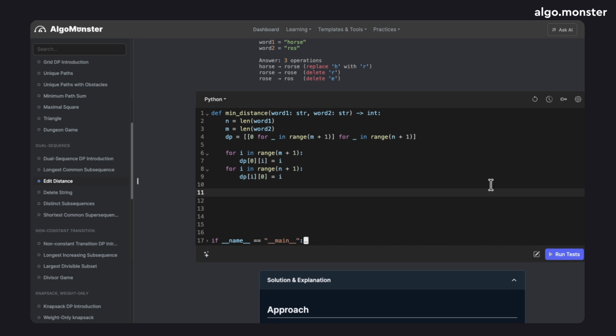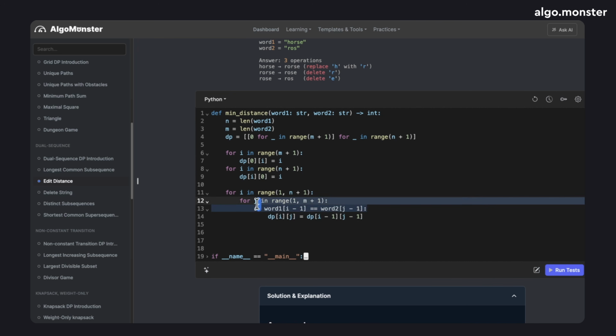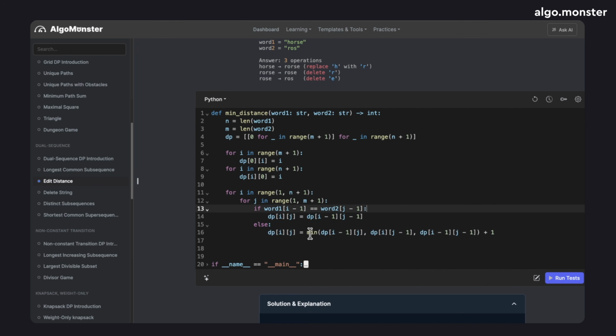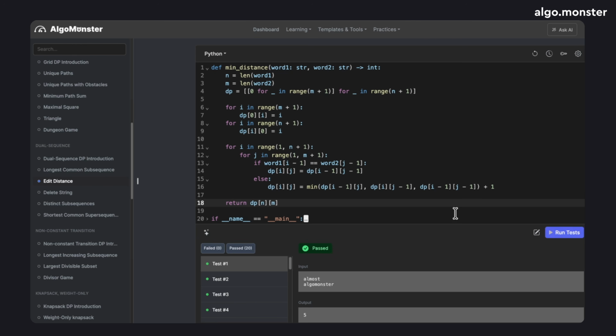To go over all of them, we need two inner loops, and inside we use the two formulas we defined before. If we have two matching characters in both strings, then we don't need to apply any new transformations, so we can just reuse the number of them for the previous substrings. That one is stored in the diagonal element. Otherwise, if the characters don't match, we apply the second formula. We add one transformation and then choose the minimum of all the possible operations for the previous substrings. In the end, we return the value of the bottom right cell of the grid. This is our answer for the two full strings. Running the tests, and we see that our solution is correct.